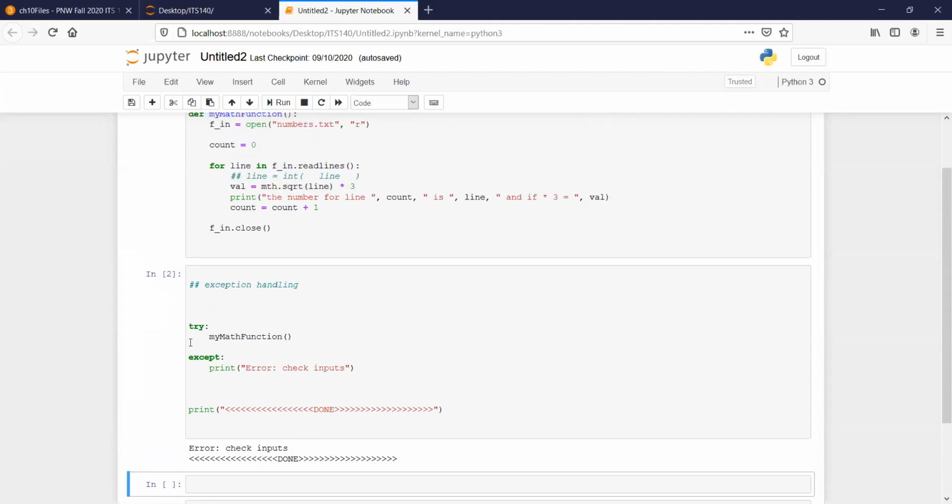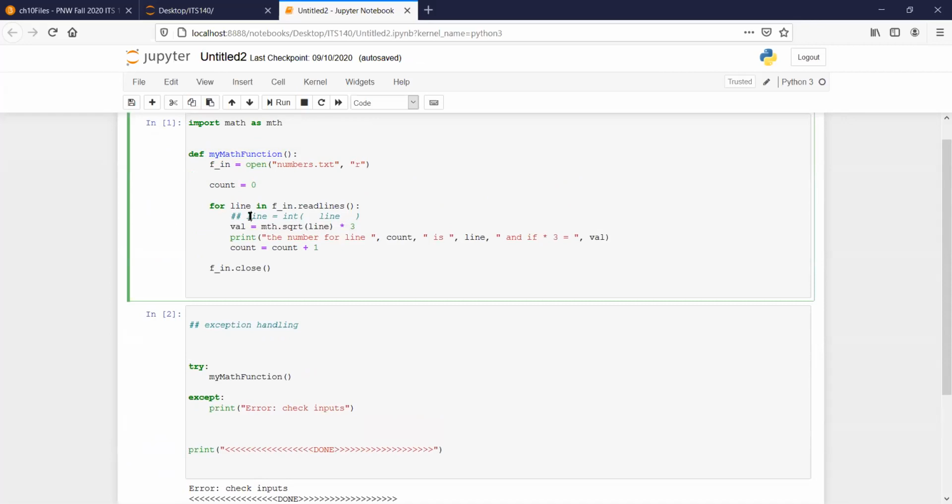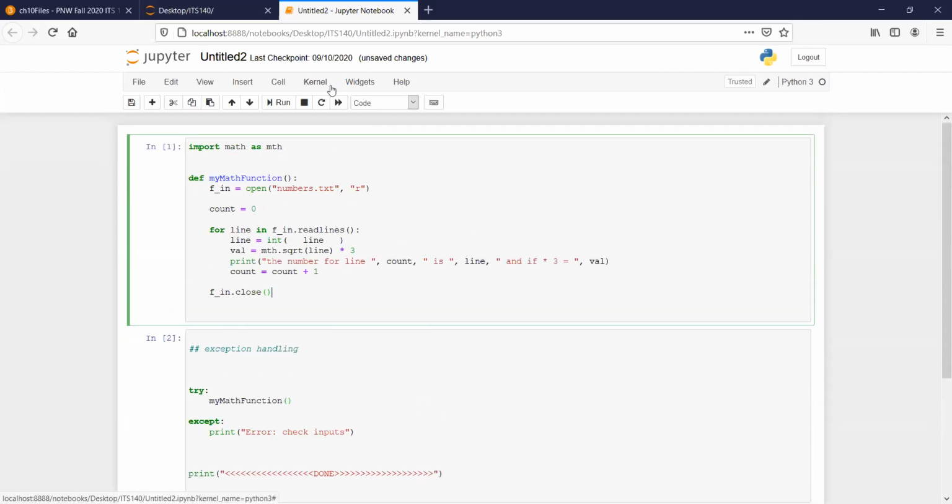So the try except, you can see, is a very simple structure, and it allows you to continue executing without the program crashing. If I enable the line again, then it should run the code without problem. So I'm going to clear the output.